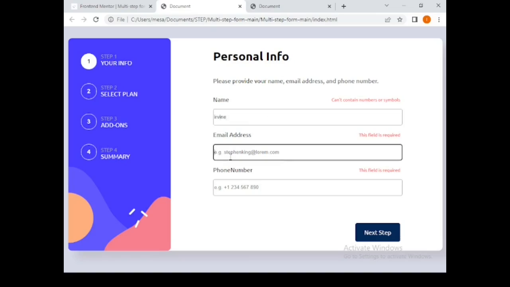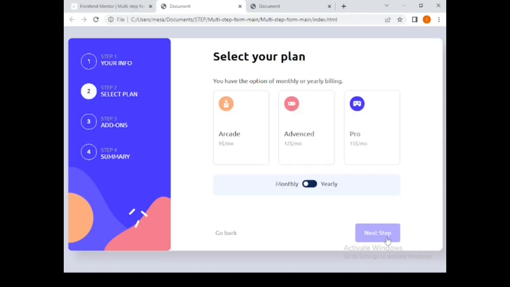To view the select button, I enter a name, an email address, and a phone number. This is just an example of an email address. Then after entering the phone number, we are taken to this page.